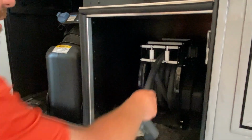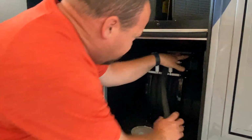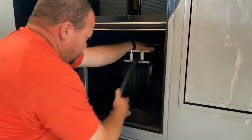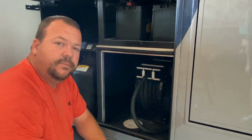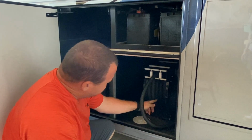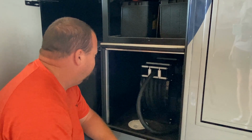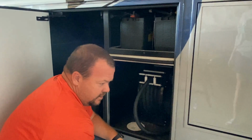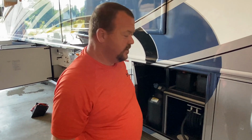One thing I like about this is it's got a hose reel on it with an automatic rollback. One thing I don't like about it is it's got this cord going in right in the middle, and you can see it has bunched up on one side, and it wouldn't be that hard to make this where it would slide back and forth. Matter of fact, I might make it slide back and forth so you can get your cord on there easily. One time it got bunched up on there and I wasn't paying attention. I was in a hurry, and it blew a fuse, which took me a minute to find, but I found it.